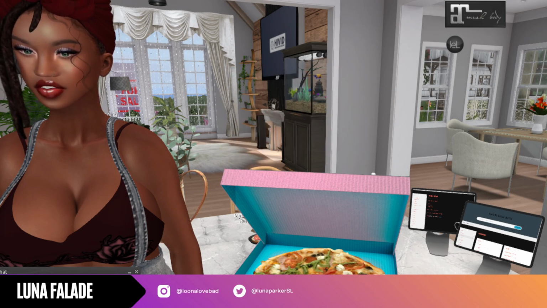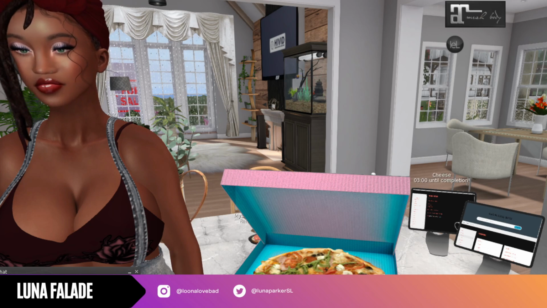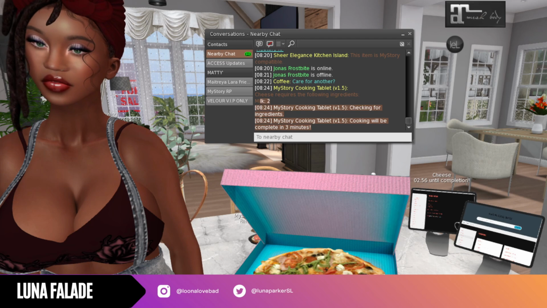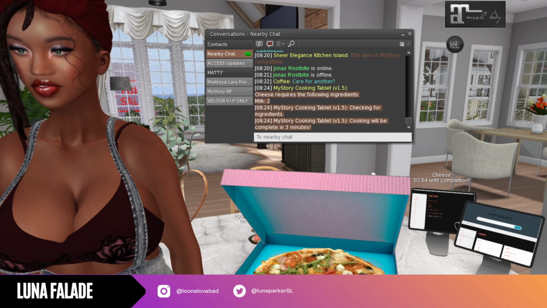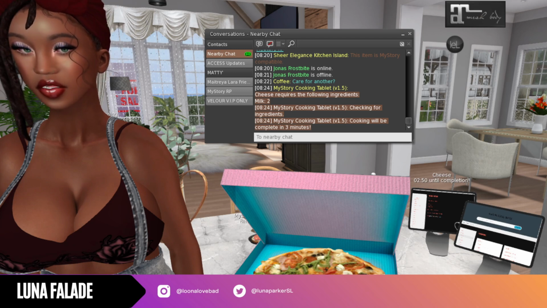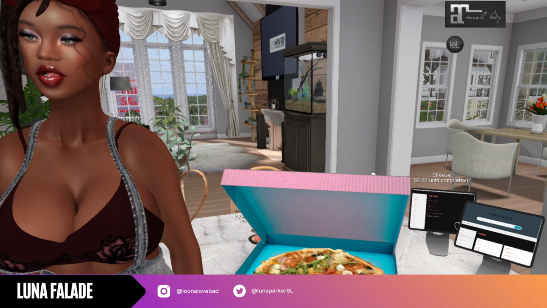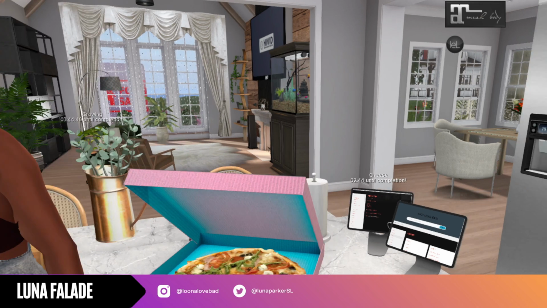Now, if you don't have the right products, your chat will tell you whether you do. So right now it's checking the products. It's telling me I need 2 milk to make this. And now it's telling me I do have the right products. So guess what? It's going to take 3 minutes for that item to finish cooking. So we're making cheese in that one.